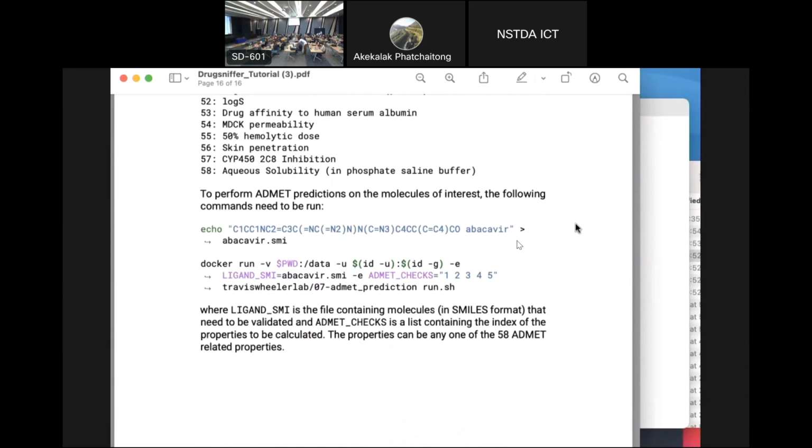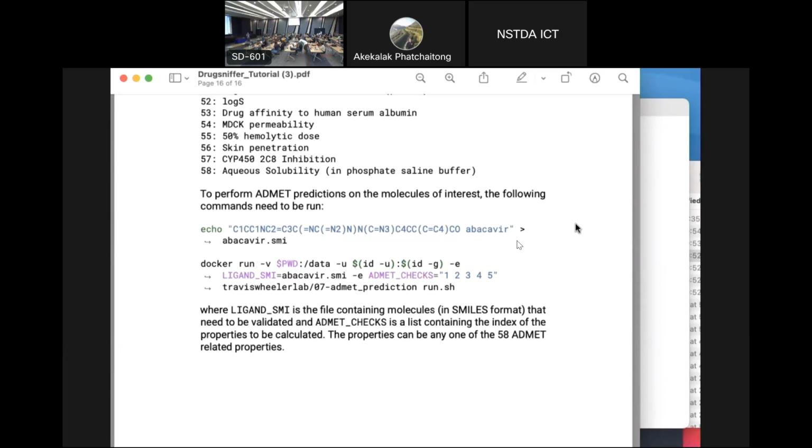And the ADMET models can be divided into 2 kinds. First, where it basically predicts whether something is going to harm you or not. You'll typically see in the output a yes or no, or negative or positive, something along those lines, or high, and so on. And in addition, if you want to decide which of these ADMET properties is applicable, there are 58. Now, it doesn't mean that you can't run all 58, but you have to be selective about which properties actually apply to the problem at hand.